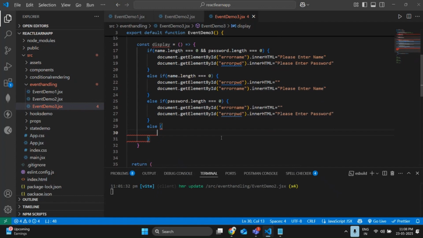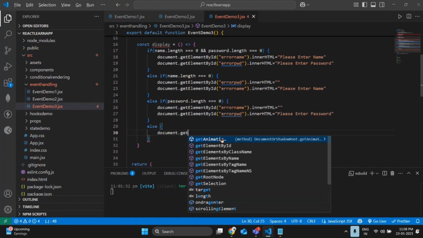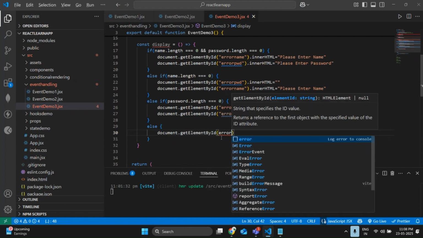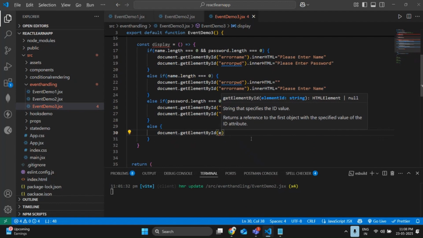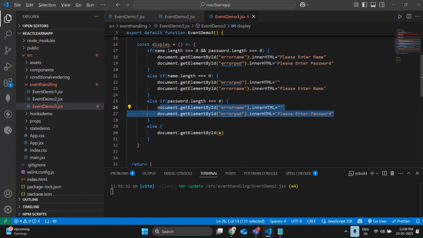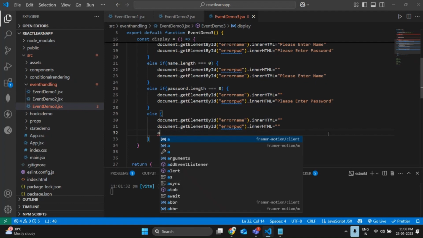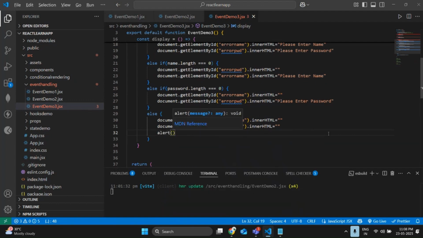Clear, guys? Very clearly I have shown you. If both input fields were given, display those names. So we need not display any error now. So instead of writing the same, let me copy this. If the name and password were given, no need to display any message. We will directly display them in the edit box. Backtick name is equal to dollar curly brace name. Okay. Sorry. Comma.